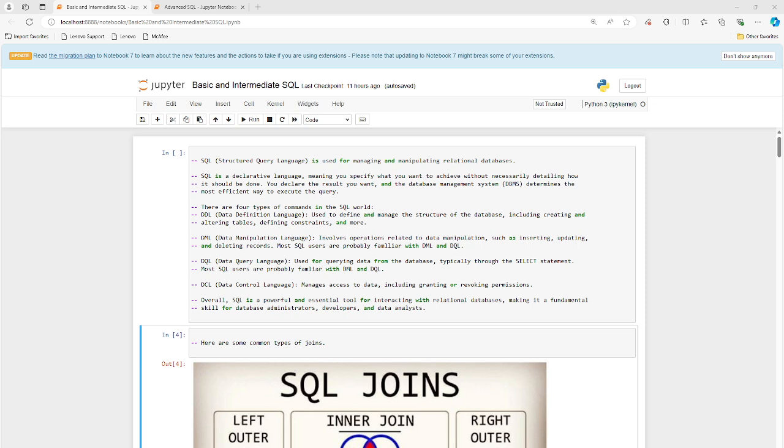There's three basic types of SQL. The DDL, data definition language, is used to define and manage the structure of the database, including creating, altering, and defining tables, any constraints, things like this, right? Data manipulation language, this is for inserting, updating, deleting records, and selecting. Now, most of the SQL that you write will probably be DML, but DDL is important too, right? If you want to create tables and alter tables, that's how you do it. I mean, you can click on SQL Server and create those tables just by clicking on the menu, but DDL is really a better way to do that. It gives you a lot more control, and it's a lot more flexible too.